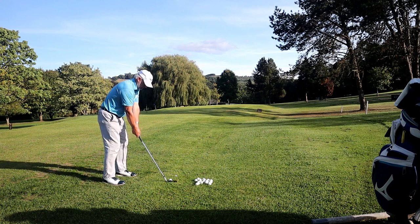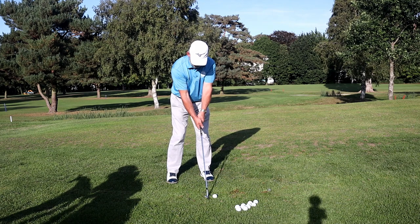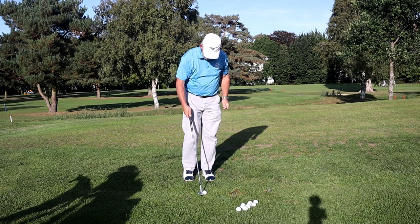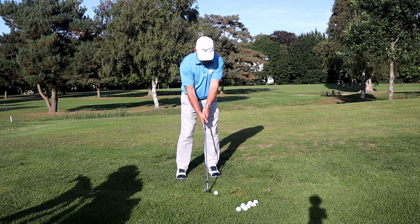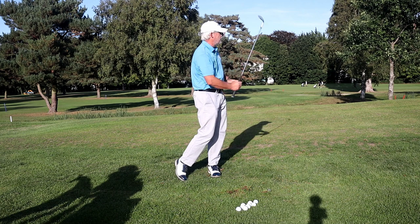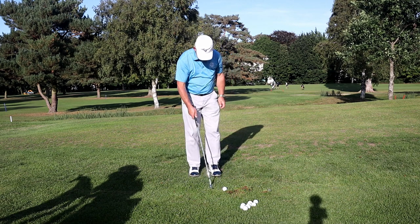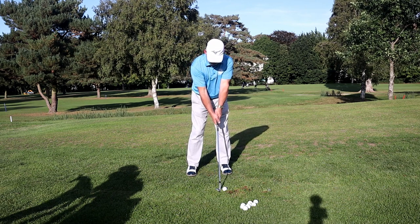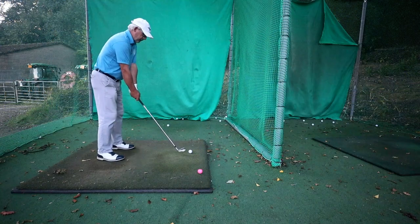So I come up before my round and I do 80 of these and some of it isn't very pretty. You see how far the ball's forward. But the one thing that stands out a mile for me here is instead of turning away from the ball, I'm swaying away from the ball. You look at my left trouser leg here, how it goes backwards — that shouldn't be happening. But over the 80 balls it did get better. All I'm hitting here is 35 yards. I've chosen really the most awkward distance. Yeah, there's too much movement. I need to turn, not sway — so we'll get there.